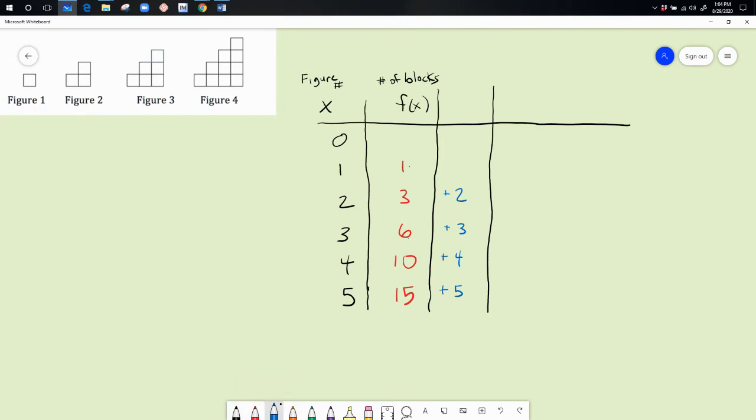first difference. It's called our first difference. First difference. Okay? So normally our first difference, if it's arithmetic, is the same number over and over and over. We write over there on the side like plus 2, plus 2, plus 2, plus 2 or whatever. But that's not happening. So our first difference goes 2, 3, 4, 5. And I'm sure you can figure out that this one would be a plus 1, right?